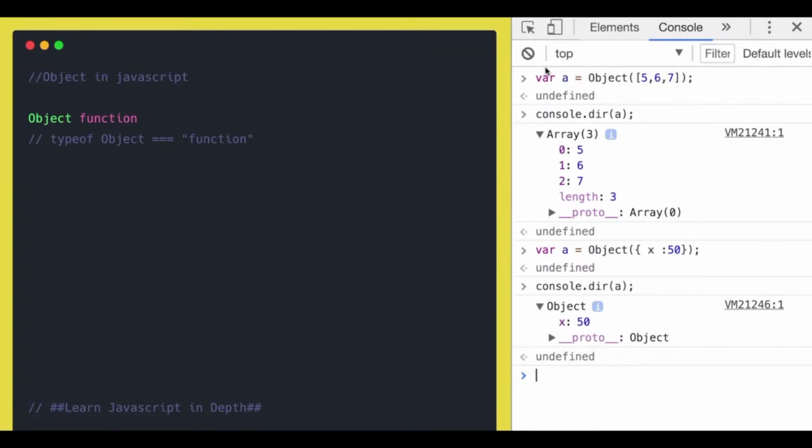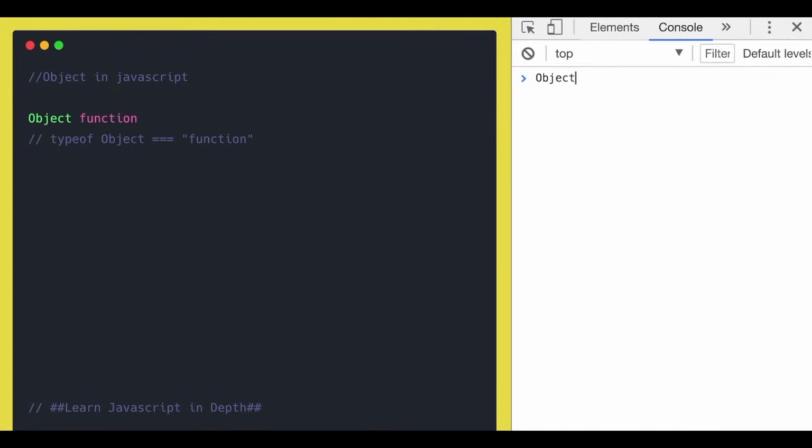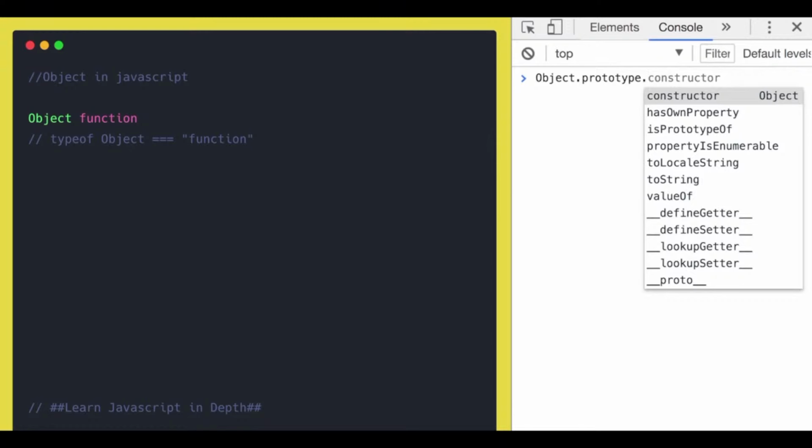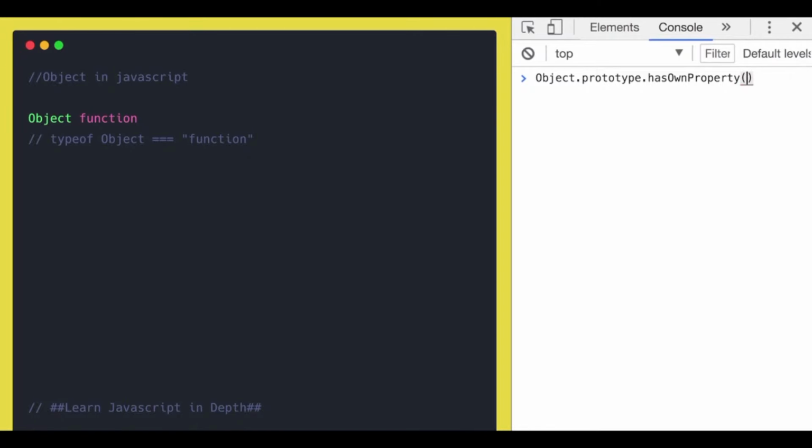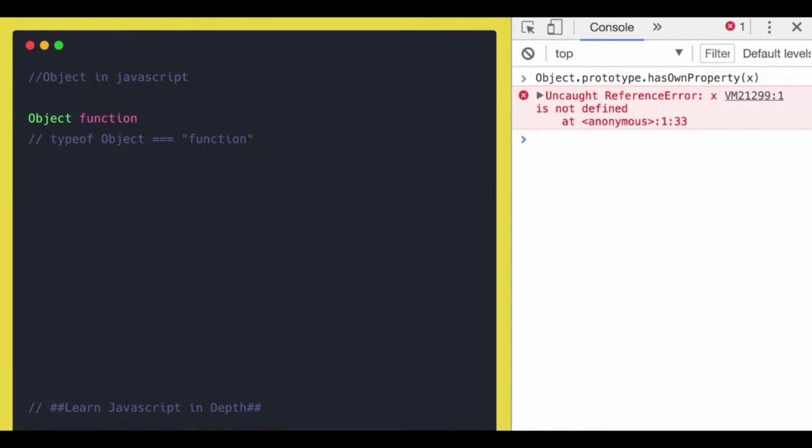Now let's take a look at the object function prototype methods which are inbuilt. So you can see we have the constructor function, hasOwnProperty, propertyIsEnumerable. All these methods are there in the object prototype. Similarly, __proto__, __defineGetter__, __defineSetter__, all these, right? So hasOwnProperty you can use to check if this particular object is having that property or not. It's a property name, right? So it's false. Similarly, if you are passing something else, then it will also again be false, right?